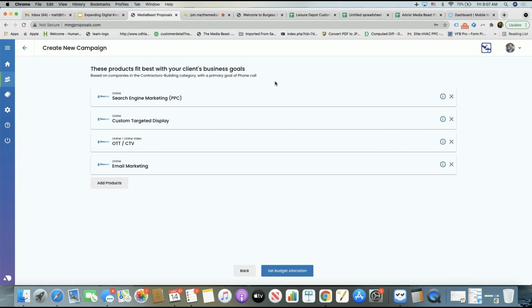For example, we could have display and radio always recommended each and every single time, no matter what. You could have it where you have it currently, with the defaults of the campaign history plus 15% with display, plus 20% with radio. And then you will get a breakdown of what that looks like.